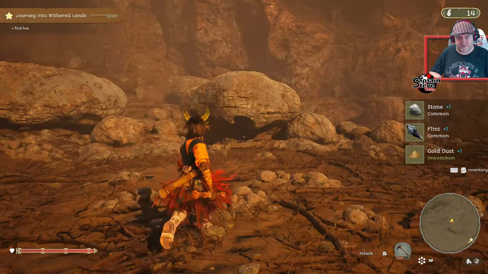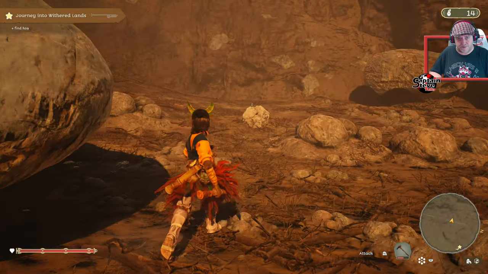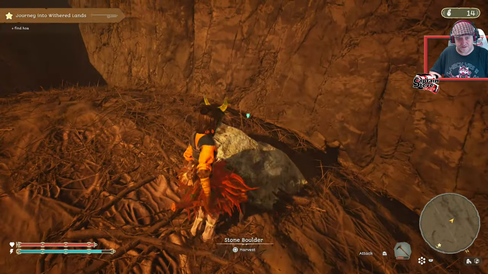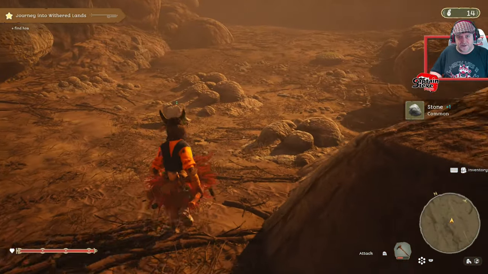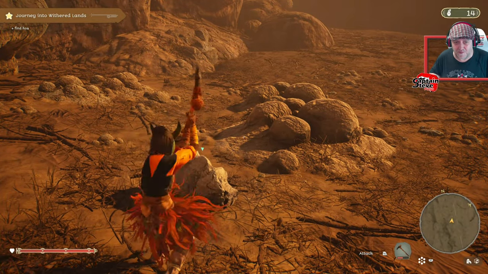Oh, got another flint, nice. Heading over here. So this is just at the base of the mountain. I mean, that's limestone. I haven't managed to get any flint out of limestone. I've got enough limestone, so let's just smash this one. Just got stone out of that one. Okay. I only know where about four rocks are in this whole mining region.